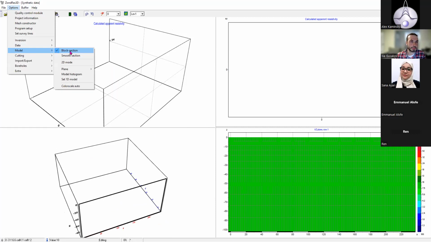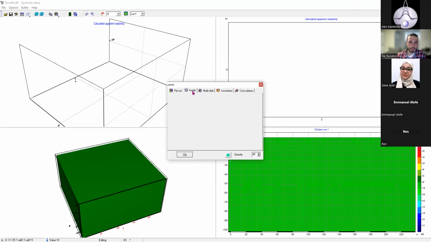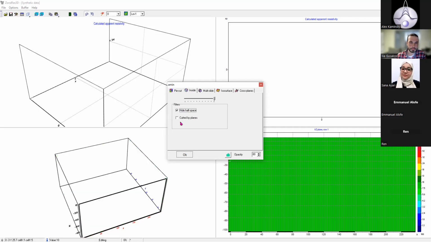Now, modeling is performed in the 2D section on the model slices. And a good way to visualize your model in 3D is to use the inside mode with the background values transparent like this.